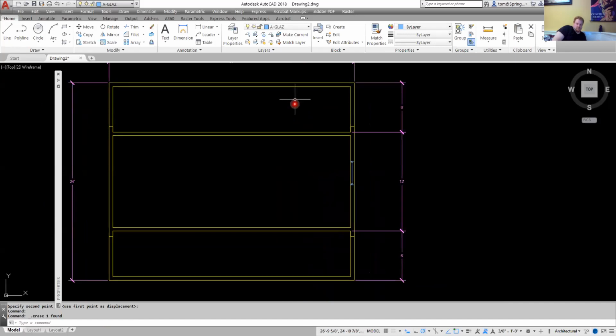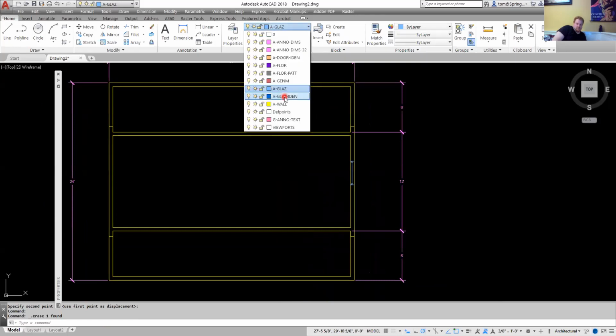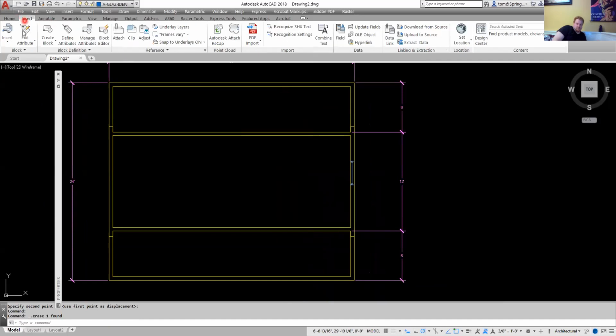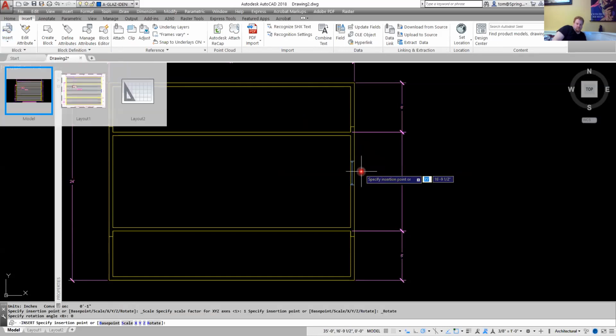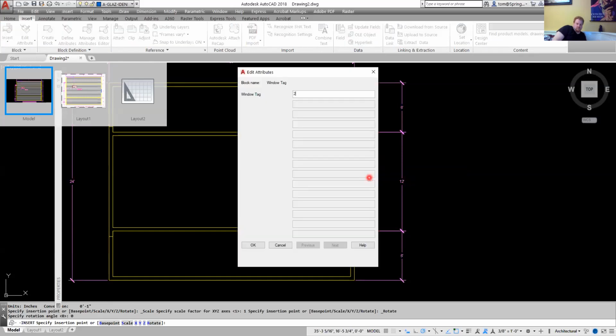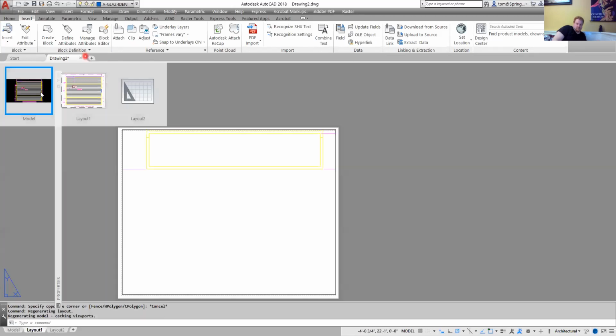Now here's what I was being asked: how about that window tag? Well, that goes on the A glass ident, again, window identifier. And I go back to the insert, which is here, and I got these blocks. And in here, under the blocks, you've got these different items right here. You've got window tags and door tags, and these are what you place in here to actually identify that. So I'm going to use the window tag here. I'm going to bring it from the midpoint here and drop it. And the window tag here is going to be the number 2, and hit OK. And boom, there it is right there. That's how it shows up. Does that make sense there? Yes, thank you. Okay, so you got that right there.